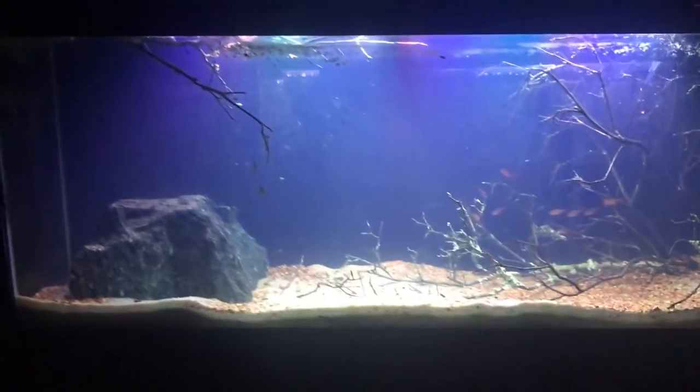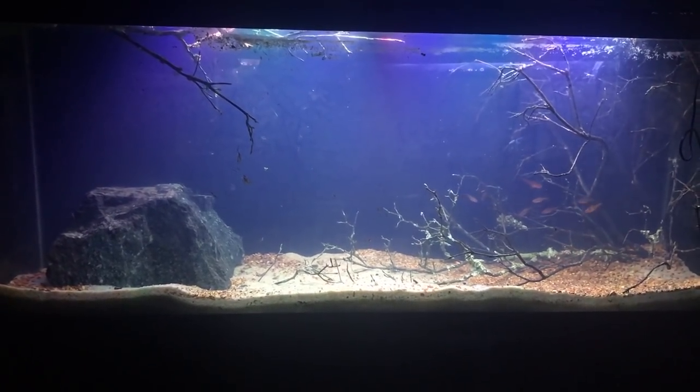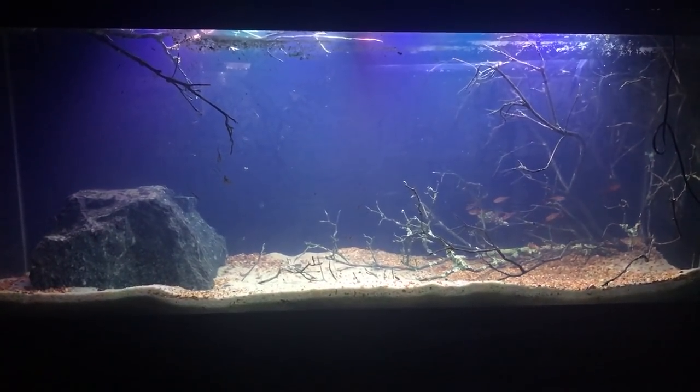So the tank is slowly coming together. You can see there's a couple pieces of driftwood that floated up. I'll sink them down later with a rock or something. Tank's getting cloudy, but hey, it's a brand new system. Didn't even wash the gravel or sand that went into it.